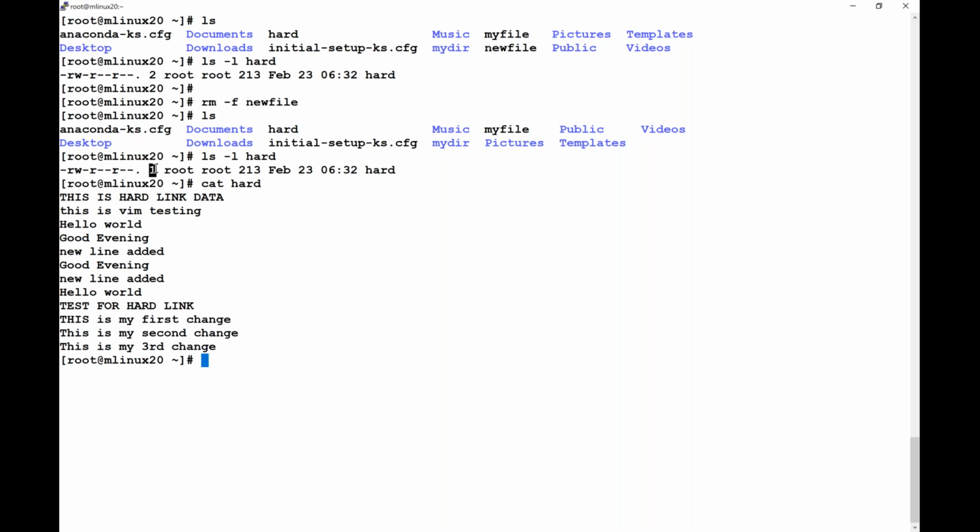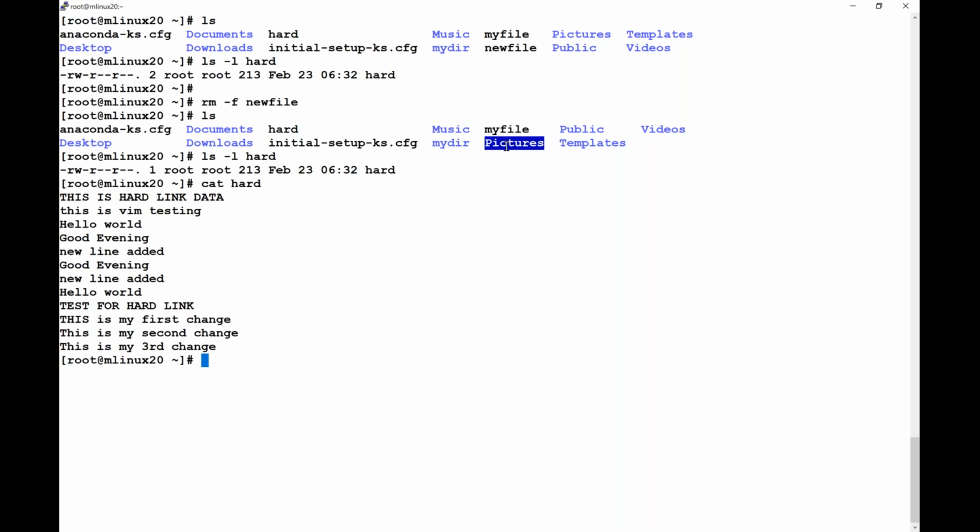Now another important thing you have to remember: soft link can be created for a file and it can also be created for a directory. There is no problem. You can create a soft link for a file also. You can create a soft link for a directory also. But hard link is only creatable for files. You cannot create a hard link for a directory.